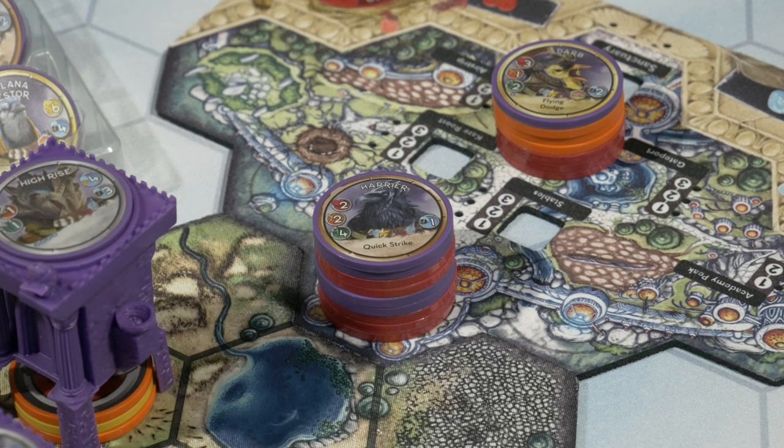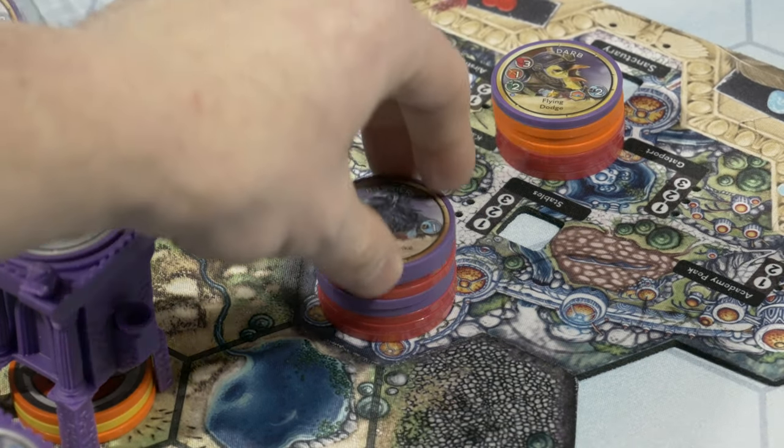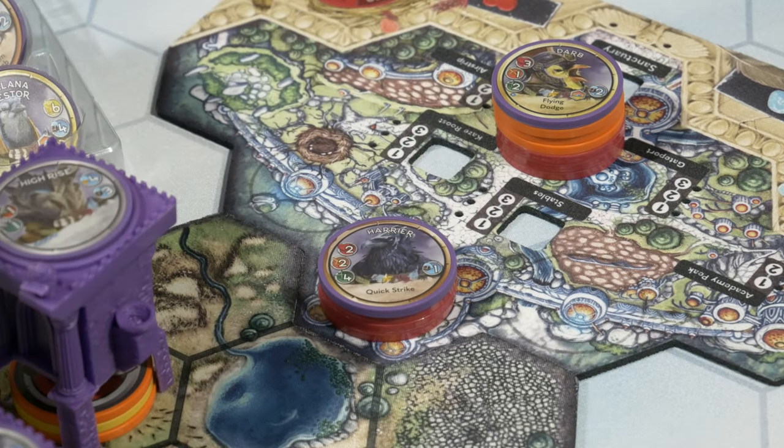The prep phase for wave two of the Heirs looks like this. We've got a Harrier on the top, promoted side one, grouped with another promoted Harrier. And then underneath that, we've got a Joust with Quick Strike, just a single one of those, but also grouped with a Harrier.